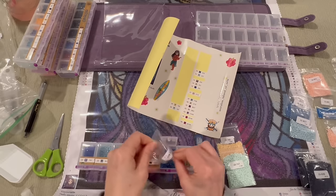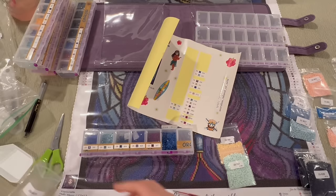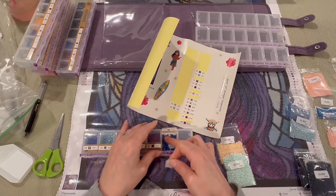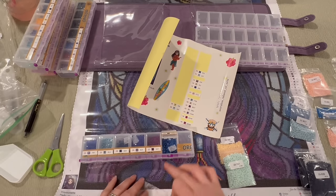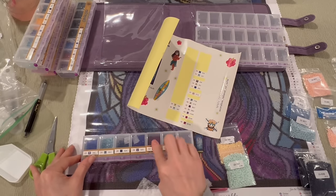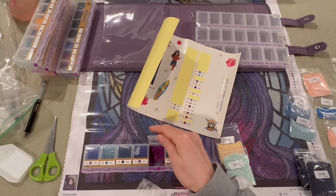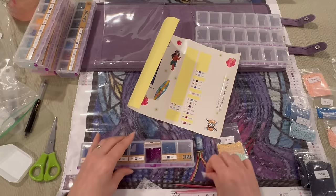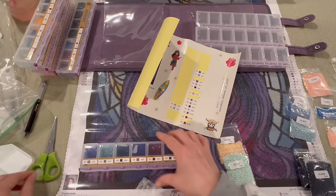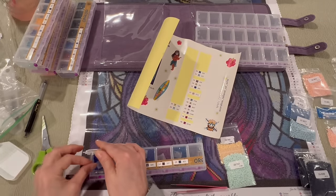So this one does have some static in it, but there's not a lot, and there wasn't a lot of floss. So I'm just going to go ahead and throw a little square in there. Can you spare a square? Okay. I don't think I put one in this one. There you go. I just need to put one in every one.